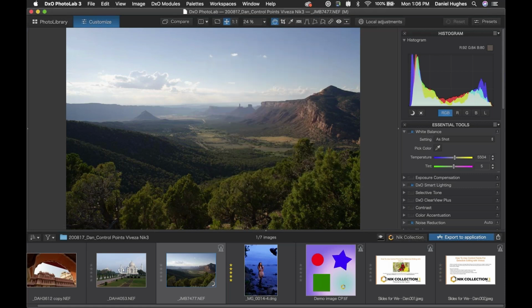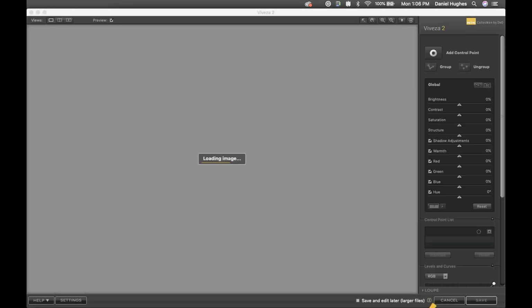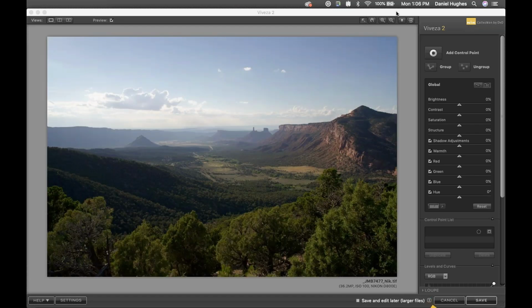The software is going to launch, and as it does that, our raw file that's down here in our film strip is going to be duplicated into that 16-bit per channel TIFF file that we were just talking about. And in this way, we're working in a non-destructive process, which is definitely the way to go if you can make that work.